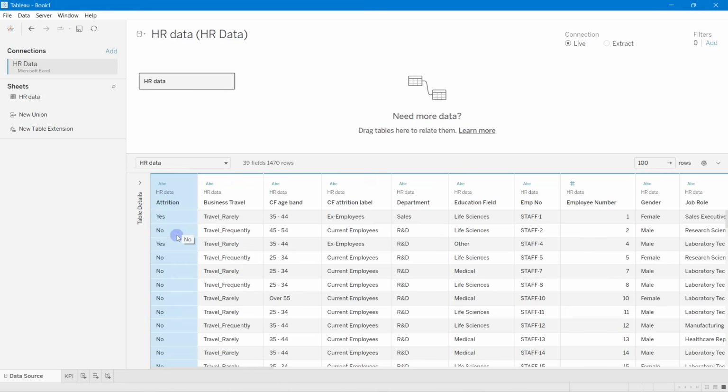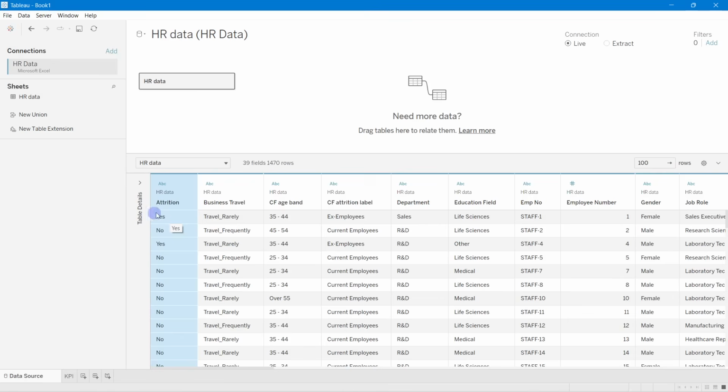Okay, if it is no, it means he is still working in your company, right? So wherever there is a yes, we have to take a sum of those and display it as our second KPI, that is how many people have left the company. We will use a calculation field over here and write it so that if it is yes, give the number as 1, else 0, because we only have two entries over here, either yes or no.